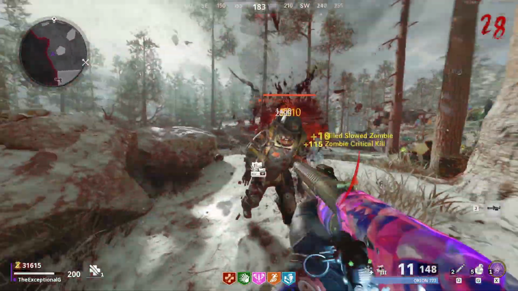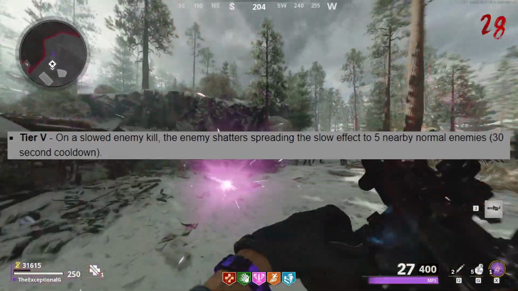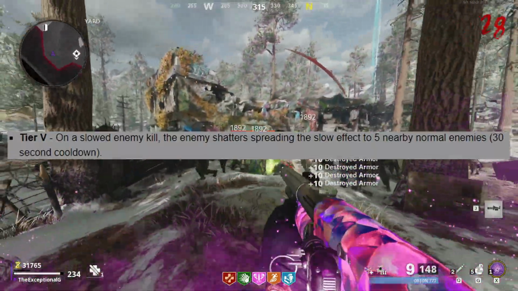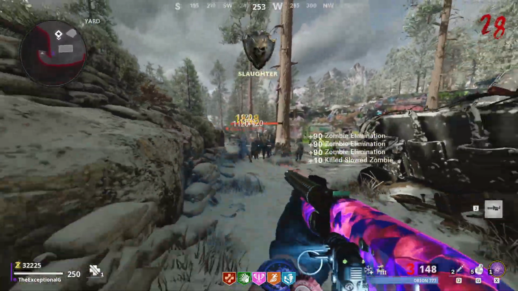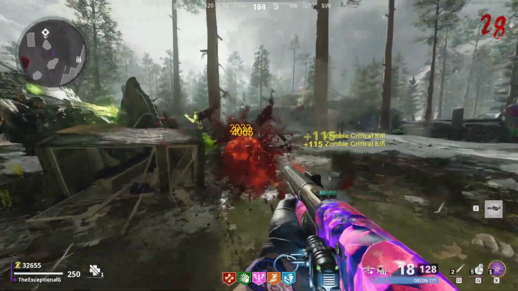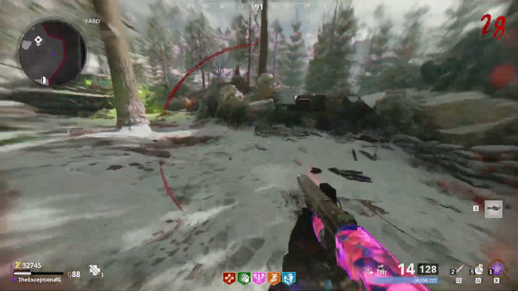But I want to focus on tier 5 here, and this states that on a slowed enemy kill, the enemy shatters, spreading the slow effect to 5 nearby normal enemies, and this has a 30-second cooldown. So that's just an amazing thing that Cryofreeze does. And assuming that you used your Ethereum crystals to upgrade Cryofreeze to level 5, and by the way, if you need a fast way of farming Ethereum crystals, I did do a guide of it on my channel.